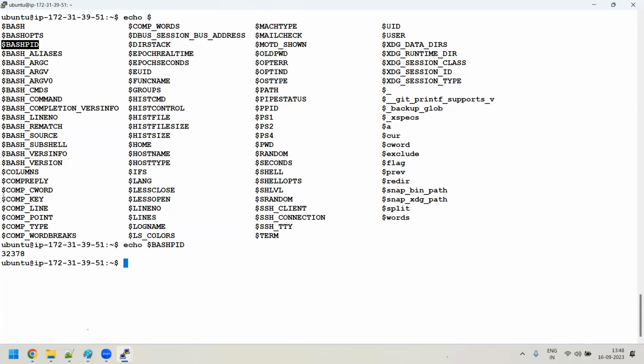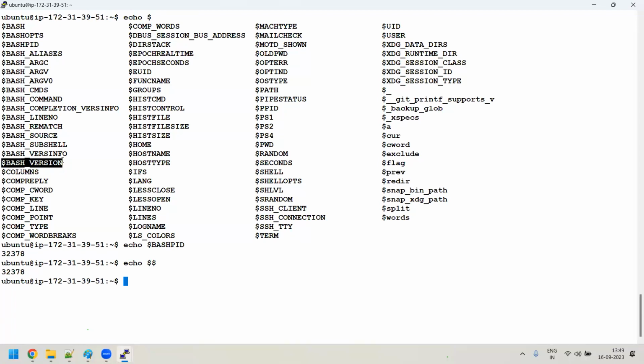You can print the PID of your bash shell like this, or else you can use a double dollar. Both are the same actually. HISTCMD is also there. One more is there. I don't know whether it's there or not. They have removed it, I think. Yeah, they have removed it, guys. One more variable was used earlier. Okay, well, that's fine. So whenever you want to check the version, you will just say BASH_VERSION.